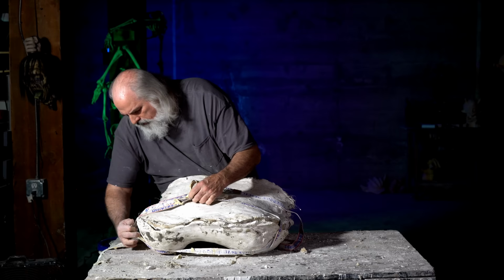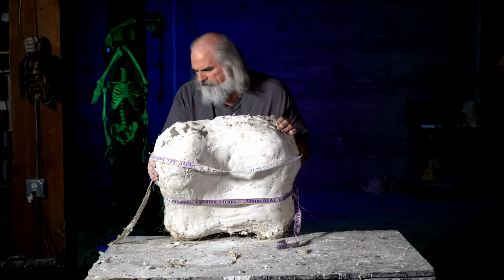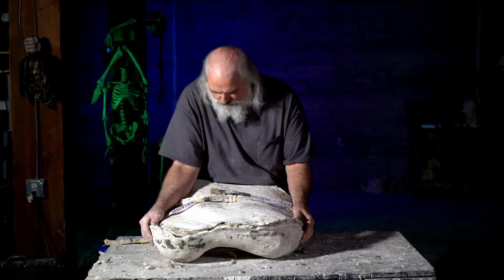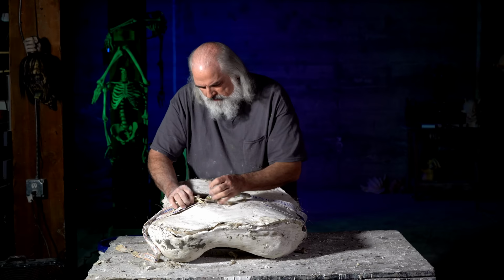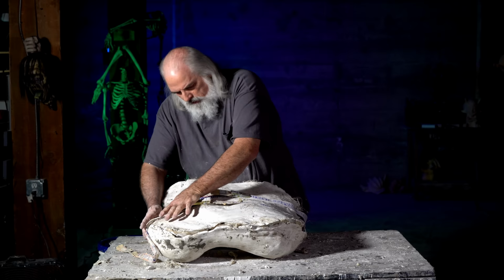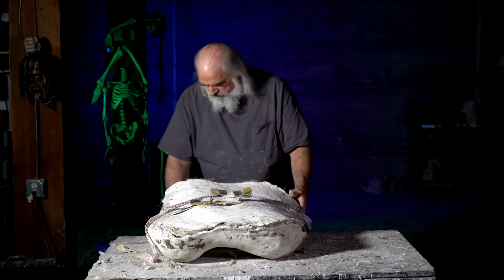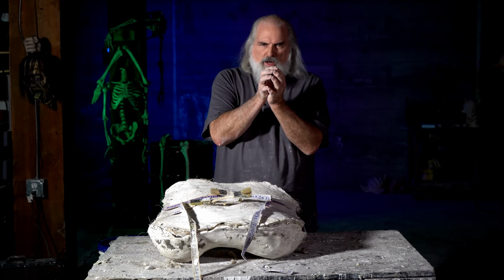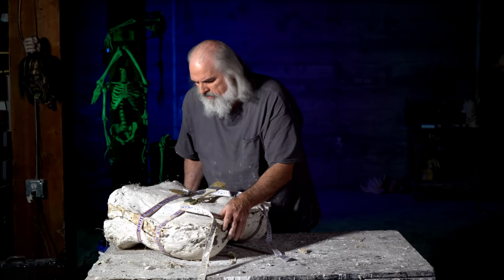Now I'm finding a little area that I can stick this in that will help. I don't know if you can see it, but there's just a little divot here and a little divot over here, and you want to make sure the strap is really snug so that when you cinch this up, and I'm cinching it pretty hard, not quite that much. Quite a bit of force. You can look inside and feel and make sure they're seated well into the keys and everything. Like I say, it's easier if you have littler molds, you can kind of wrangle them around. So the next step is to swing the mold up.